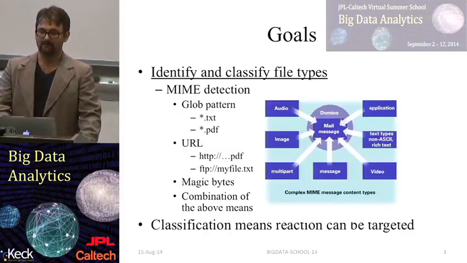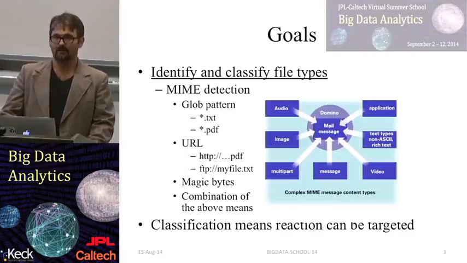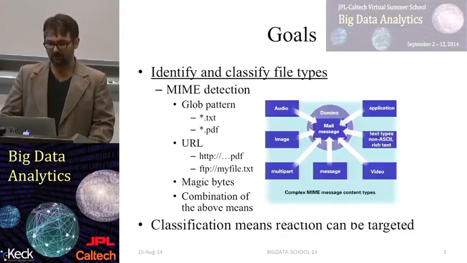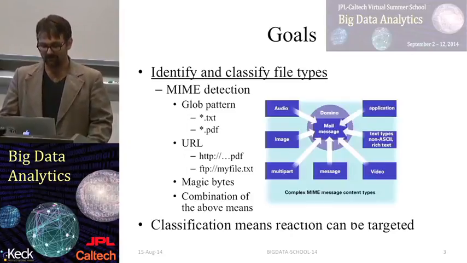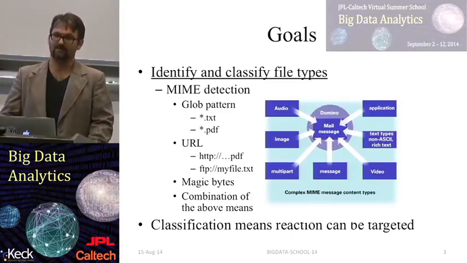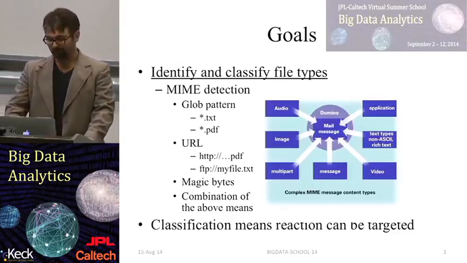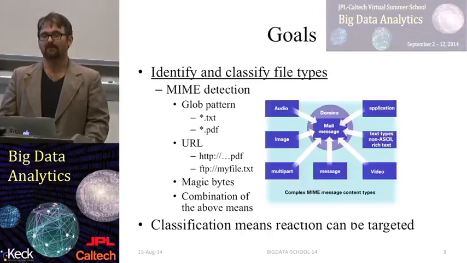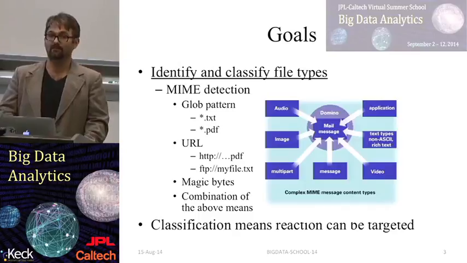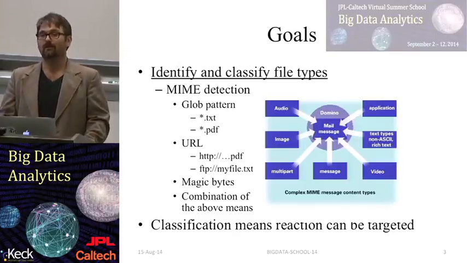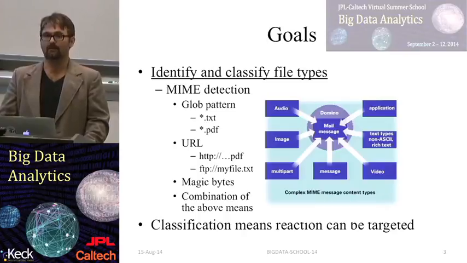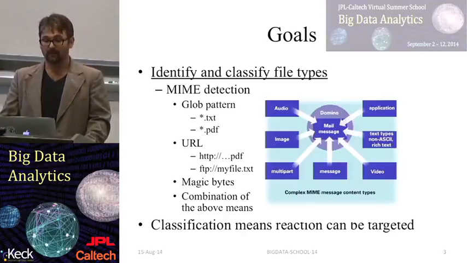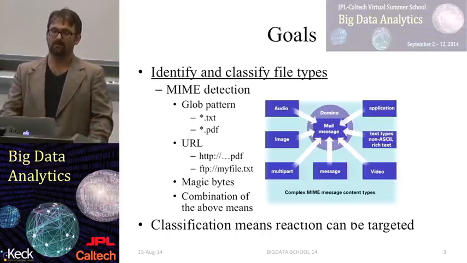They broke it down initially into a 7-category classification for audio, images, multi-part messages, video, text, and application, and things like that that you see here in your diagram, in terms of a mail message. Then they defined a taxonomy with sub-leafs on these top-level types, and eventually a tree that included around 1,200 of the canonical file and content types that you see out there on the internet nowadays.